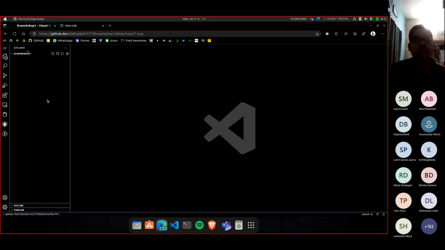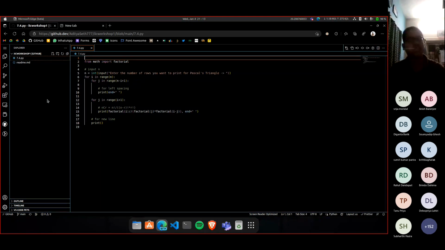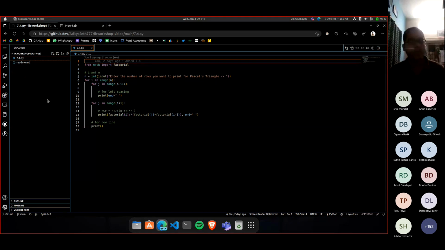Except the terminal, everything would be there. If you don't need a terminal, because Codespaces has a limit, 60 hours and 90 hours. So if you don't want that limit, go to github.dev. If you are typing an HTML, CSS or JS code, that will not run in the terminal, so for that you would have to create a Vercel account and deploy that separately. So for that, github.dev is a very good option.